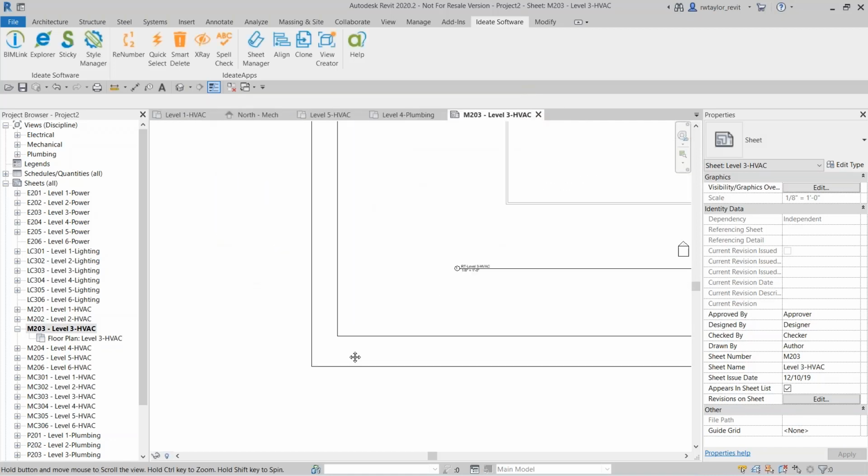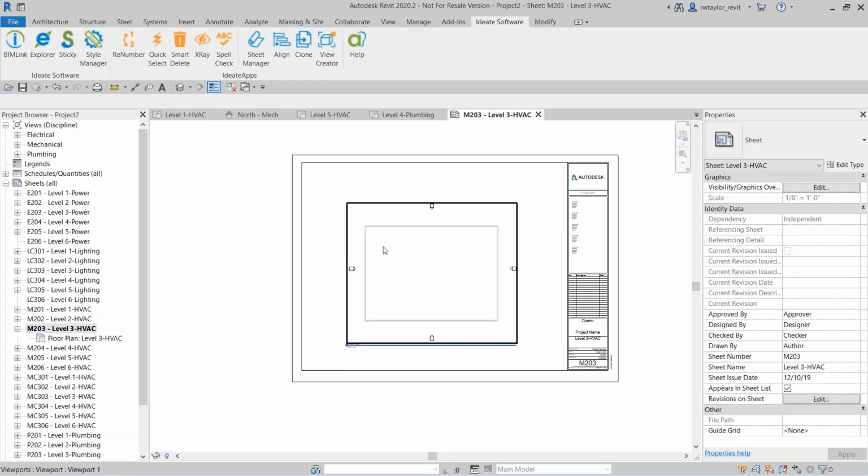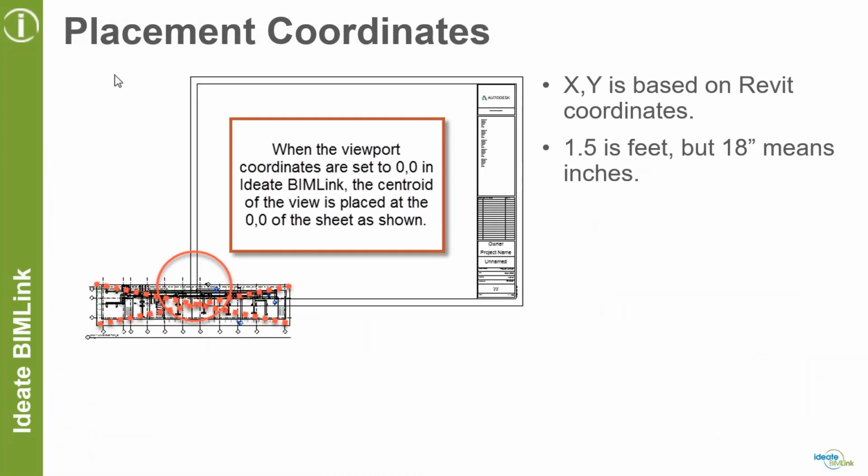And if I think I did that right, I can move that view position on level 3 HVAC to a new position within it. So it's not, let's say, at 1.1 or 0.8. I can choose what that is. As I said, the X and Y is based on the Revit coordinates of the sheet.